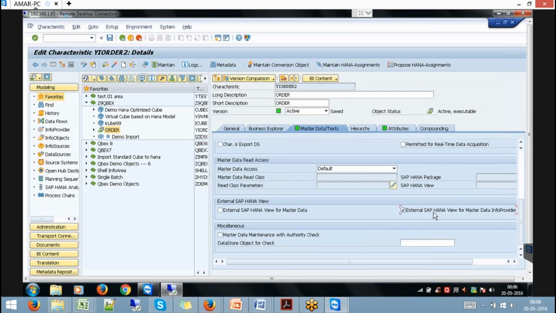Now you'll have this checkbox, create HANA view for master data info provider. So now it creates an analytical view for this master data, which allows you to do reporting.